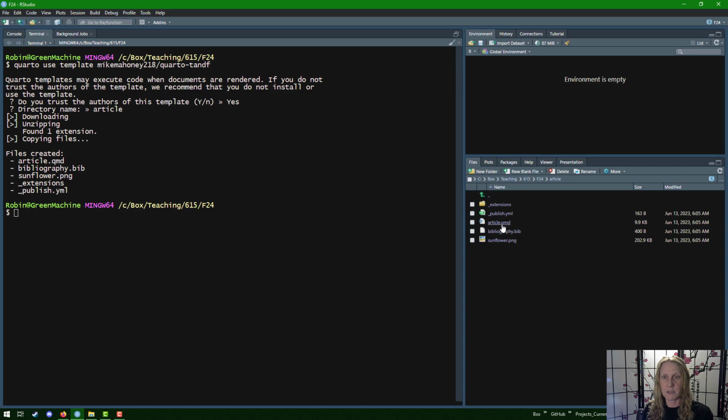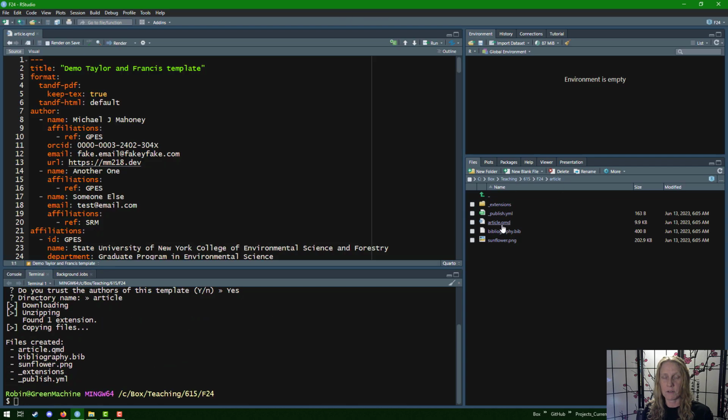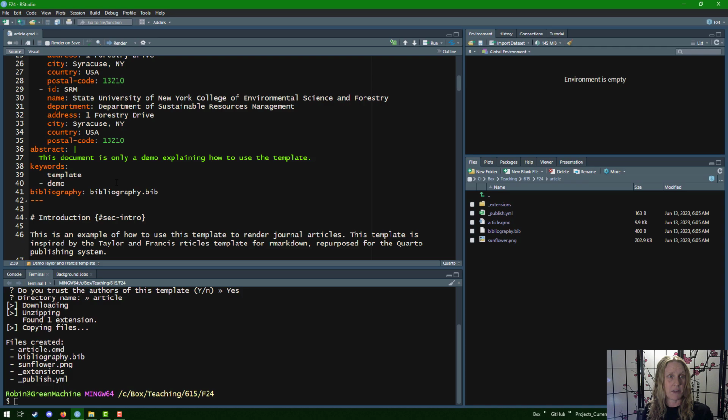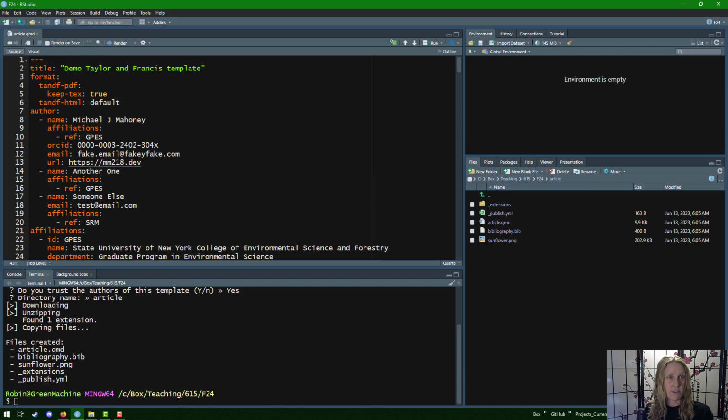And here is my template article QMD file. And so this YAML header is pretty extensive at this point. You'll go through and edit, my awesome paper. Put your title in. This is going to be your name. If you have an ORCID ID, great. You put your email, your URL to your personal website.